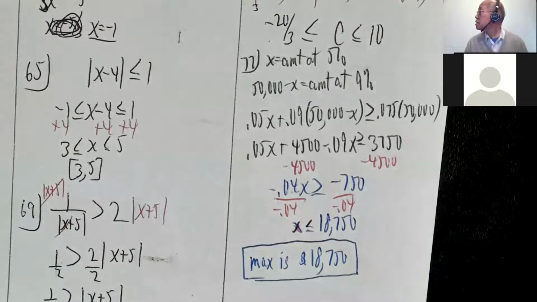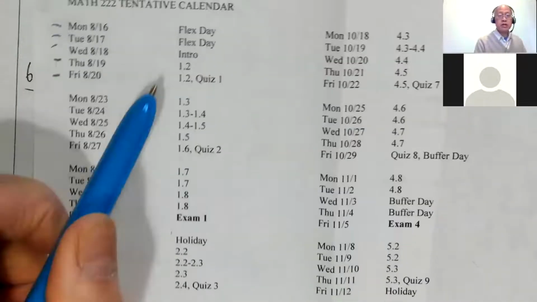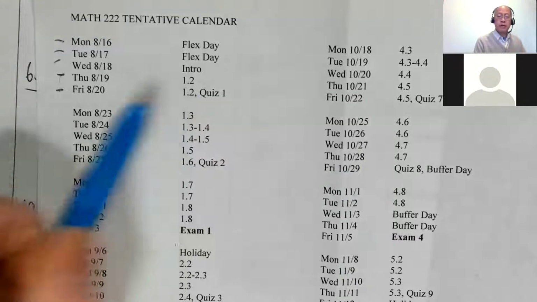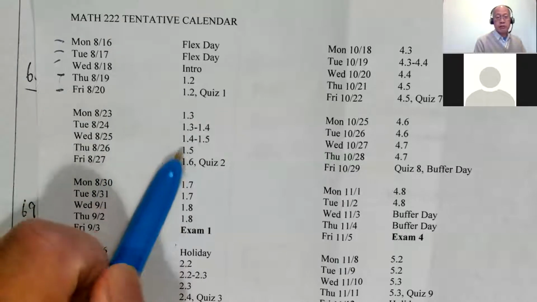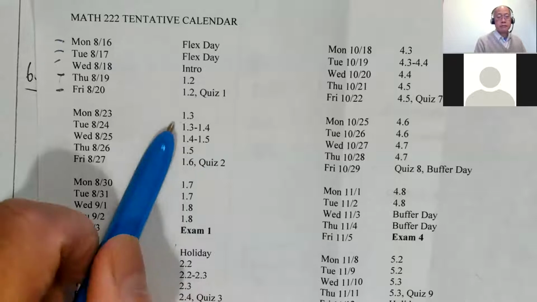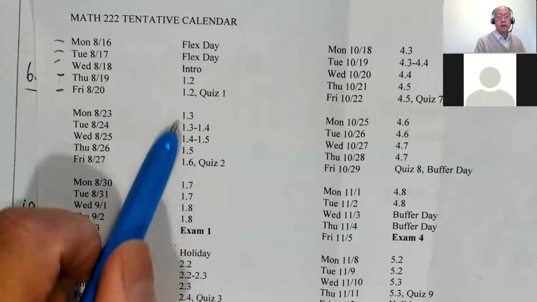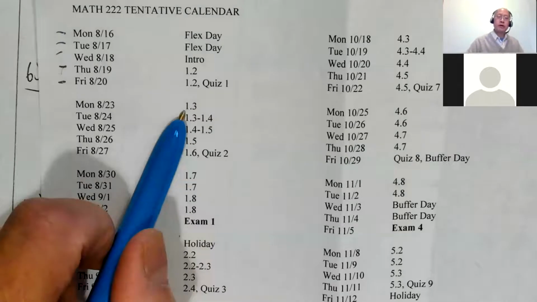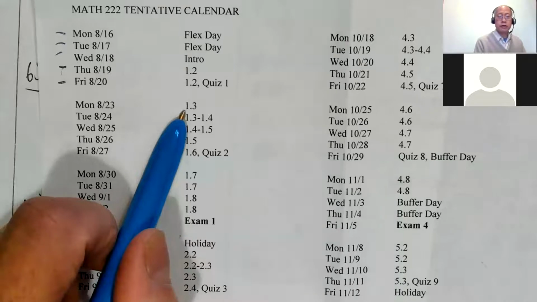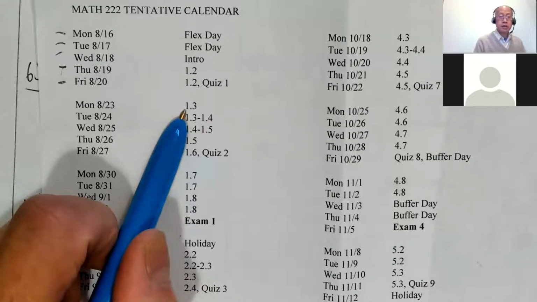All right, let's see, still about 12 minutes. I'm actually done with everything I was going to do. I showed you the quiz. I'm not going to start 1.3, and I just realized 1.5 becomes extra, so I'm a little bit ahead now, as it turns out. But I'll just show you formulas you might want to put on your cheat sheet for 1.3, and then I'll start lecture on 1.3 on Monday.